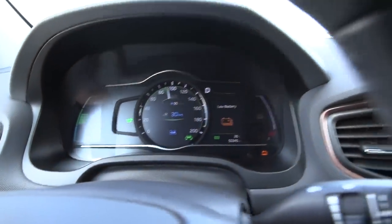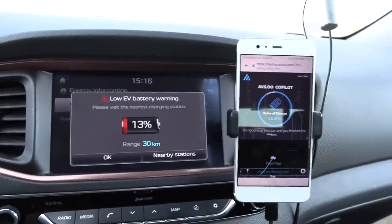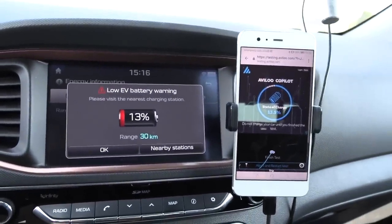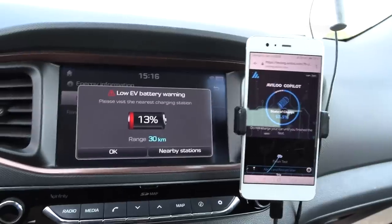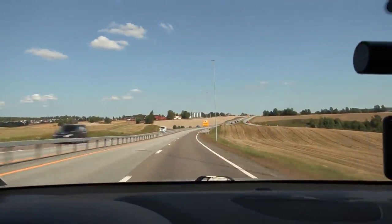Oh, okay, huh. We just got the low battery warning. This is the first warning. I think you can even turn off this if you don't want it. So at 13%, it will warn you about low battery. It says 30 kilometer range left. Yeah, but we'll keep driving. 30 kilometers, that's still quite far.